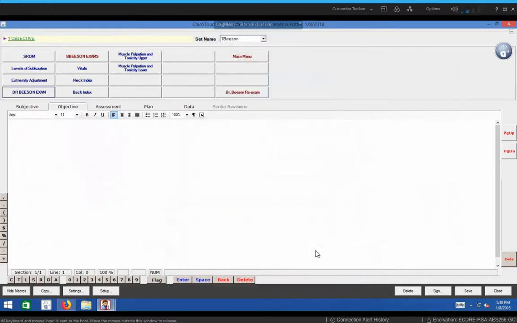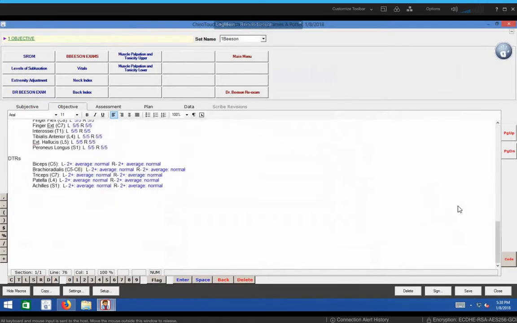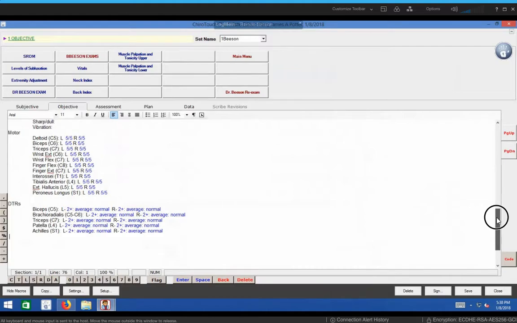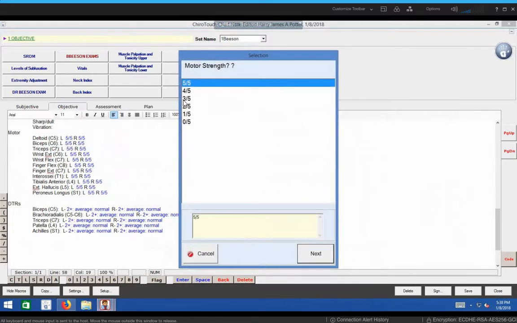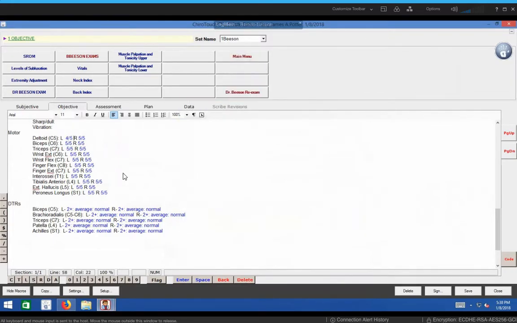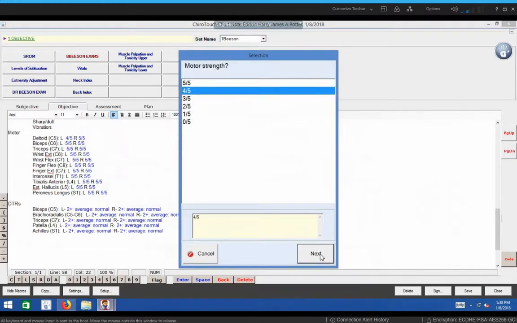When it comes to DTRs and the muscle testing of the myotomes, they're automatically, as you can see, going to put in what's normal, 5s out of 5, and then go ahead and just change the ones that are abnormal. So just like that. Deltoid is 4 bilaterally, so just click and change it.